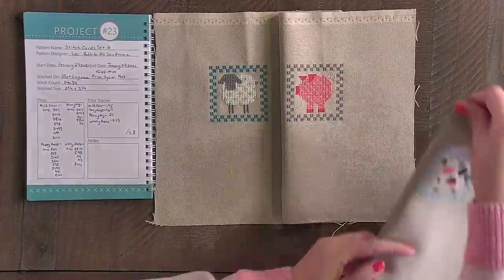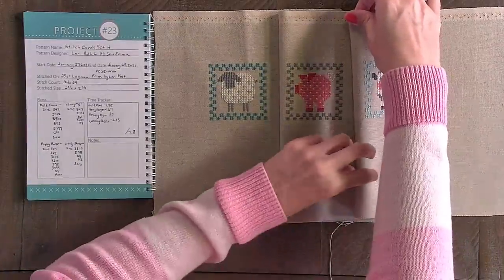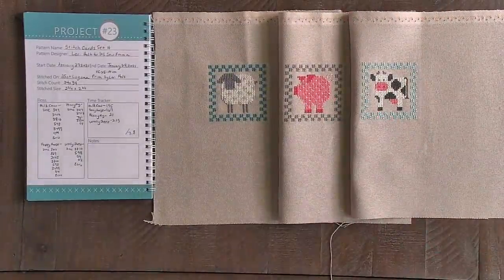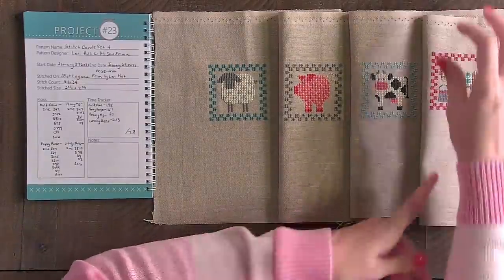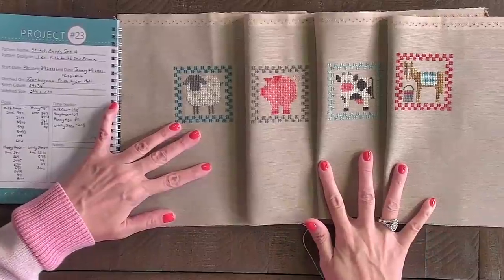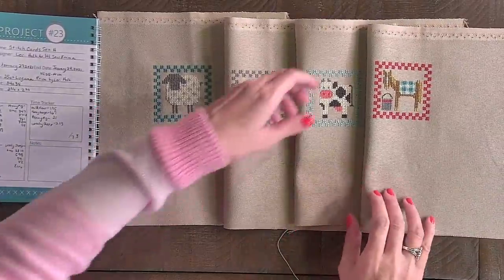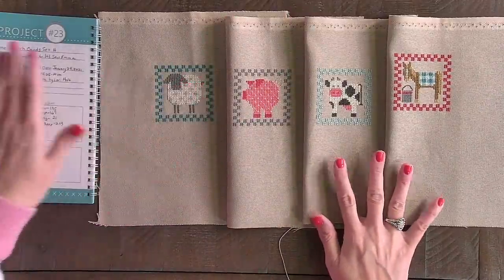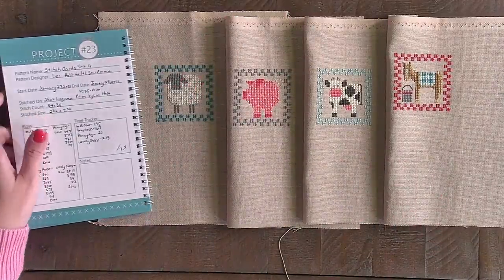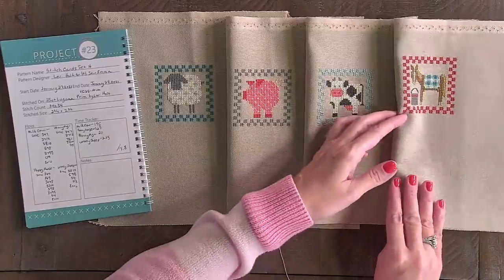And so I stitched these. I'm going to tell you a little bit about it in a second. And Lori and Denise are working on a tutorial, maybe like a blog tutorial, or we can just show it, on what we're going to do to finish these.